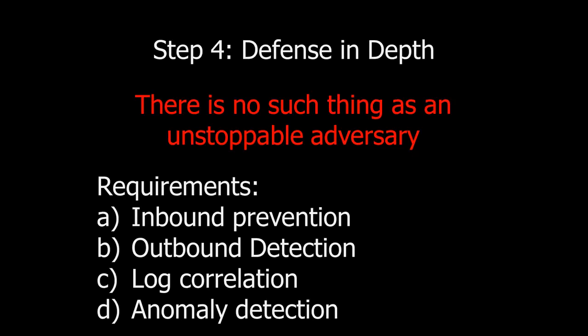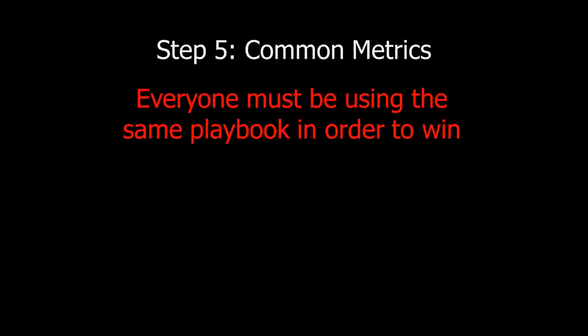We need to recognize that you are going to be broken into. Therefore, we need to put more and more energy on detection and incident response, because yes, prevention is ideal, but detection is a must. So you want to look at what's coming into your organization and try to prevent anything that's bad. Then you want to watch what's leaving your organization and try to detect any command and control channels, any data leakage, anything that could be impactful to your organization. And log correlation with anomaly detection is key.